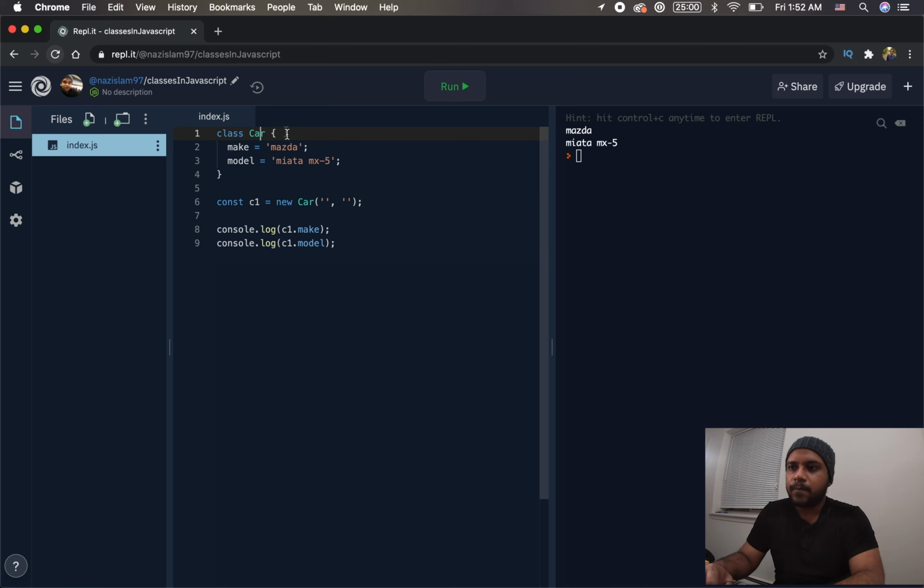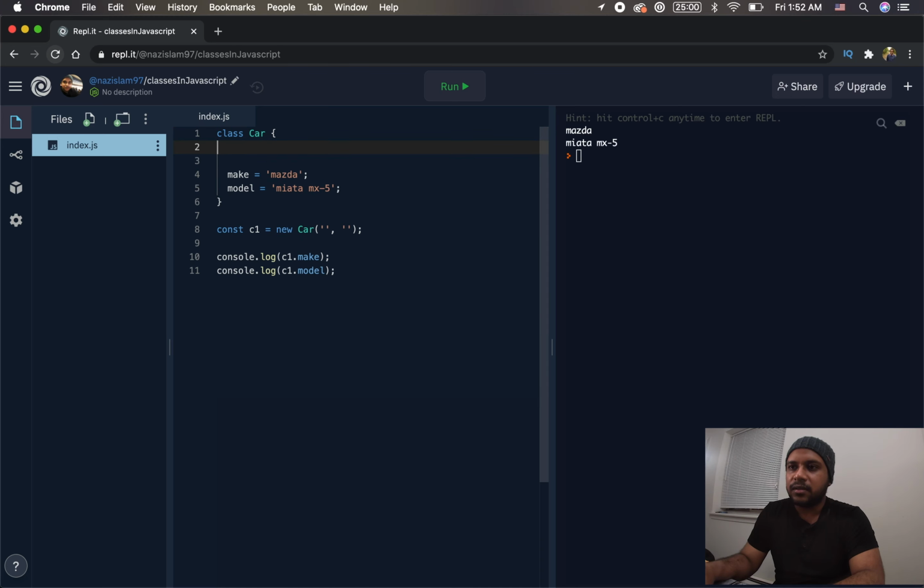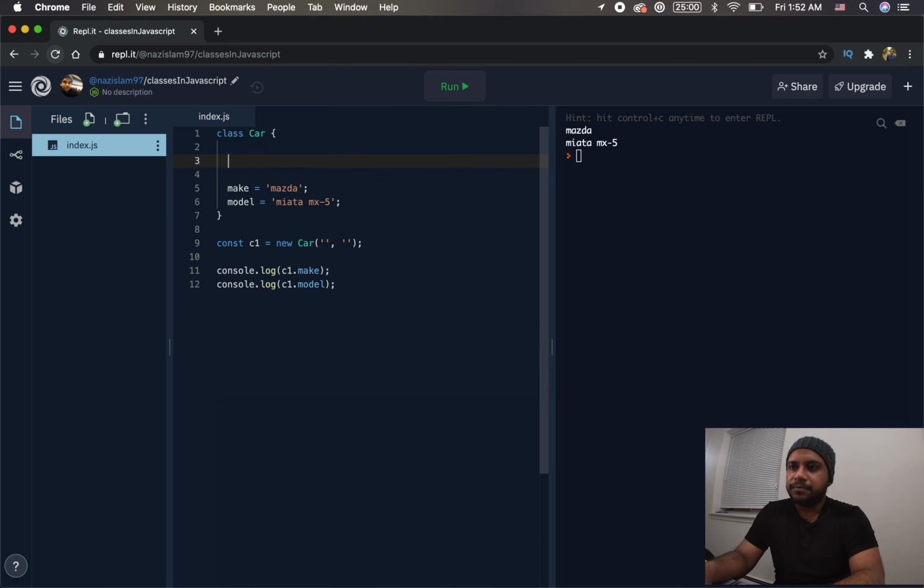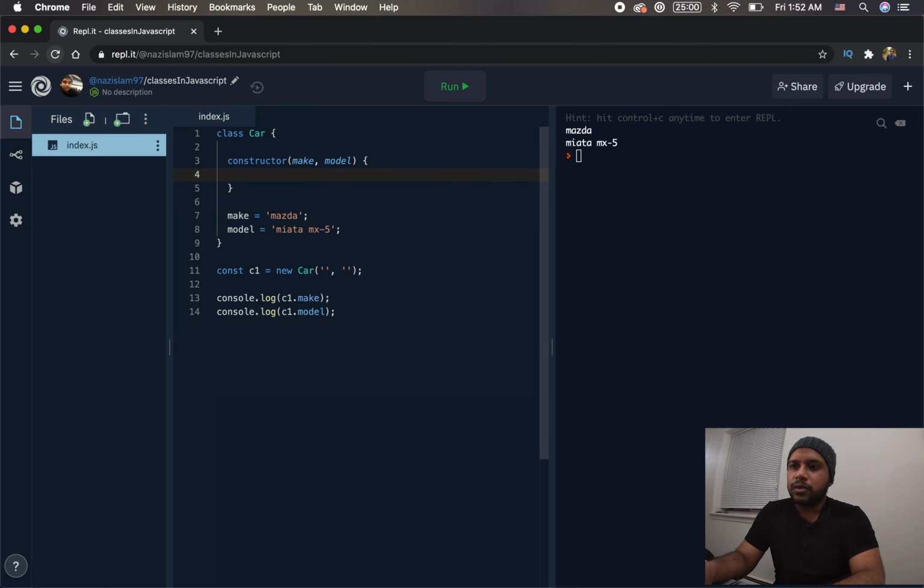So in order to do that, we have to call the constructor function. Let's call it constructor, and this will take two arguments, the make and the model for the class, and which we want to assign. So we want to have this hard-coded value inside of our car class.